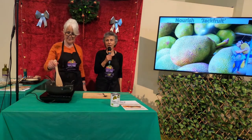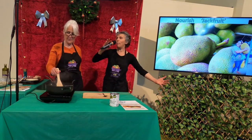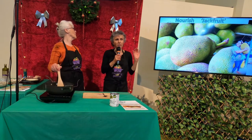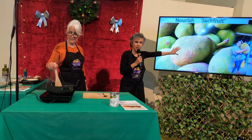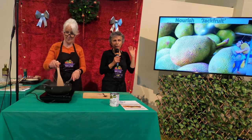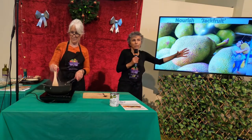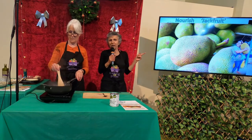Jackfruit is a really strange thing because they're about — I kid you not — about this big. They're about that big. They're the biggest fruit on a tree. You might think that's the size of an avocado — they're not, they're like that, they're huge. You can get those huge pumpkins, so they're not the biggest fruit overall, but they're the biggest fruit on a tree. And they're a bit related to breadfruit.